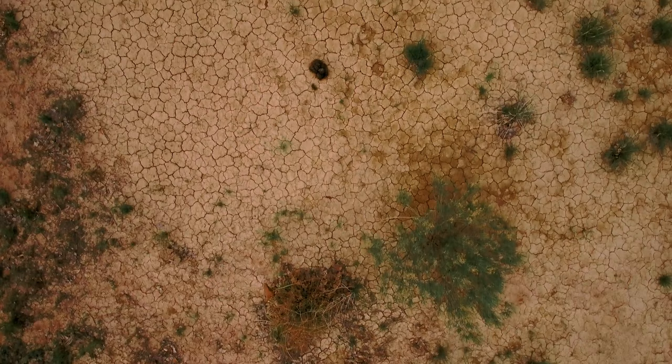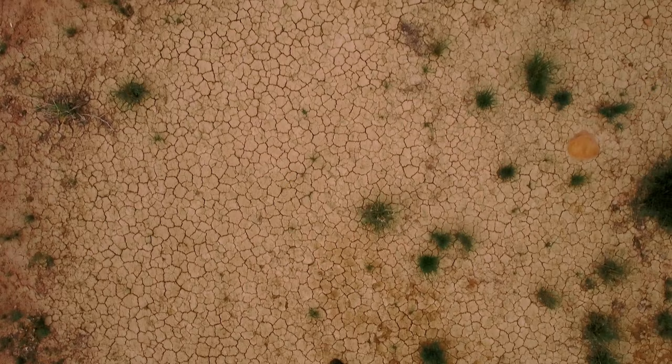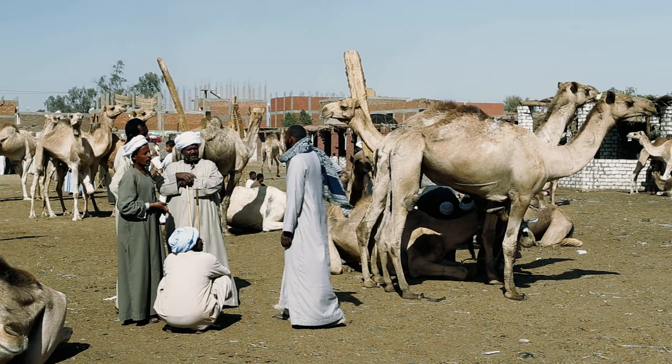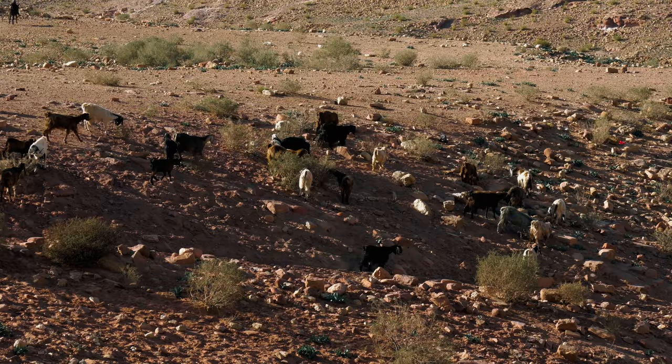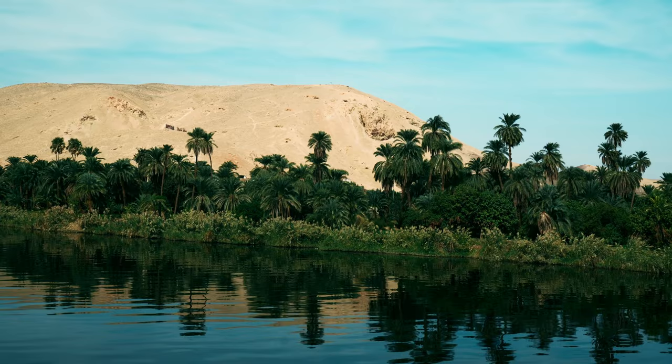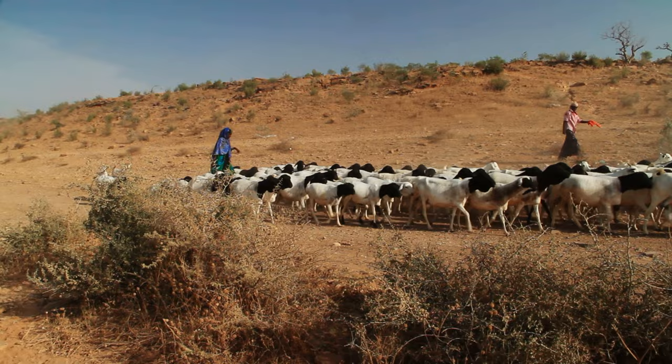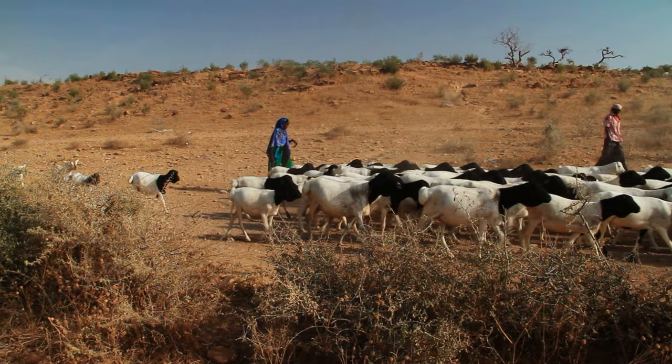The human body can survive for about three days without water in the Sahara Desert, and of course water is scarce in this hot region. But for those who call the Sahara Desert home, raising animals like camels, goats, and sheep, and planting crops using irrigation near an oasis, is a regular way of life. The nomadic lifestyle of the herders is due in part to the scarce nature of grass for their flock, and the need to move through the margins of the Sahara, or to a place where rain has fallen and grass is growing.